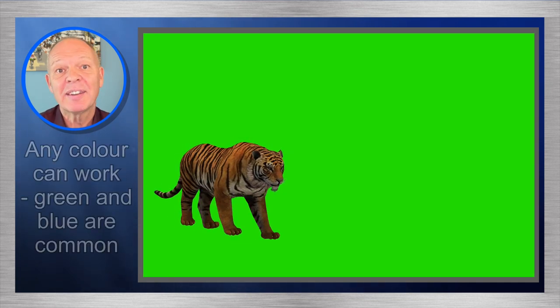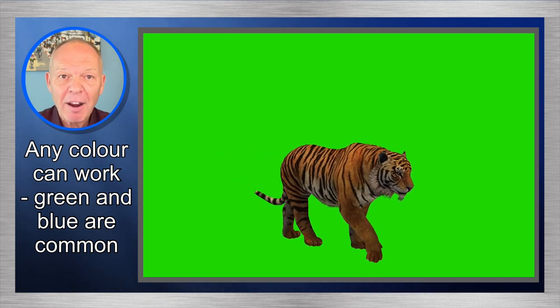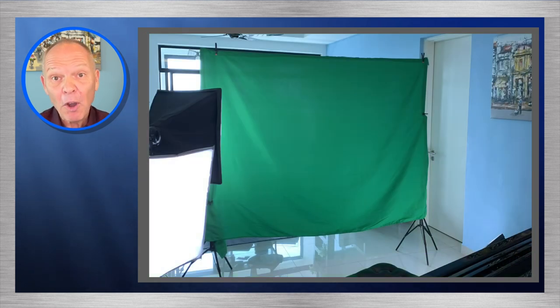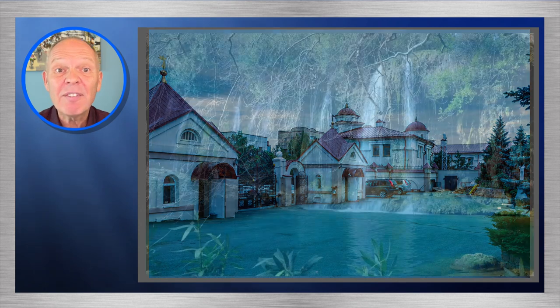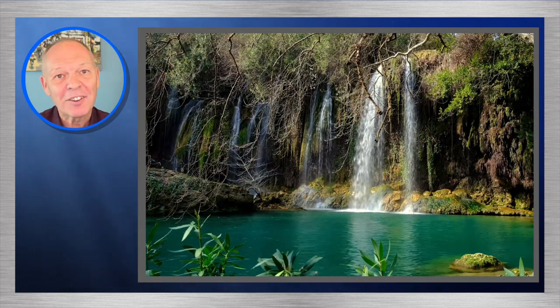First, let me describe the basics. You need to place what you want to film in front of a background with a uniform, unbroken colour. You can use purpose-built screens or simply paint the walls and floor green. We then put the piano in front of the screen and in the software effectively make the screen become see-through, so we can put the background we want behind our recording. This could be a still image, a GIF, or even a video.